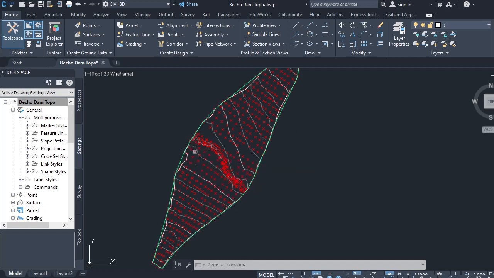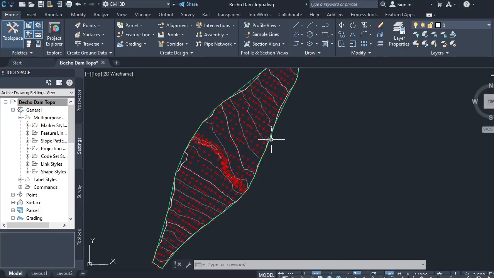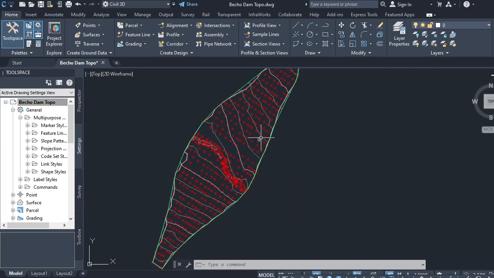The next is the object. After object style, you have label style. Label style means, for example, if you have some numbers or text annotated on the drawing, those are called labels, so you will adjust the label style for that.